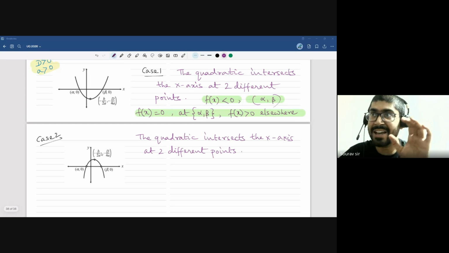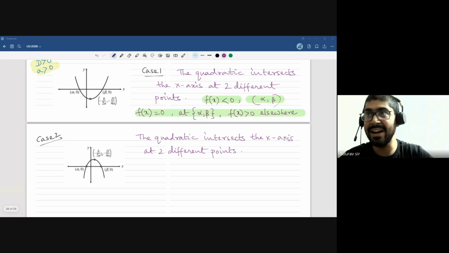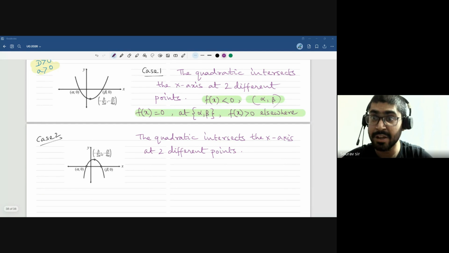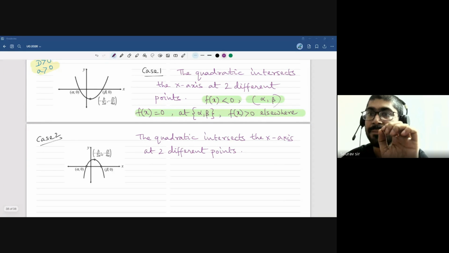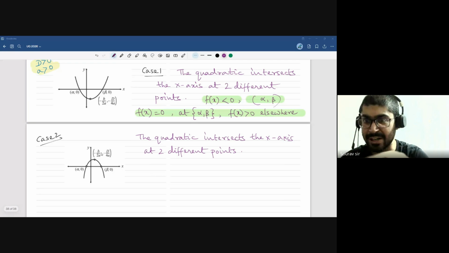Okay. By face, I mean if it is facing upwards or downwards. All right. So if I write 2x square plus 3x plus 5, you know that this is facing upwards. If I write minus 2x square plus 3x plus 5, you know that it is facing downwards. Okay. You don't need to check anything else. Just looking at the coefficient of the quadratic, the x square term, you can tell whether the graph is facing up or down.